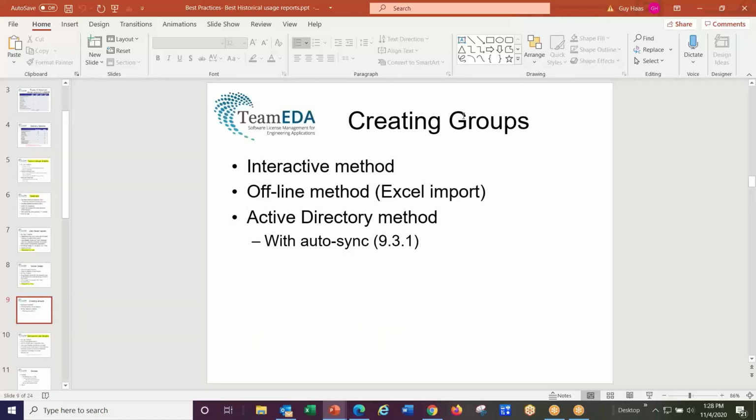So groups can be created, if you recall, one of 3 ways. One is interactive. You can go in and just create a group name and then just click off the names of the people that belong to that group. You can always go in there and edit that and change the group definitions if you need to. The second way is to do it offline in an Excel spreadsheet. Basically, you create all your group identities offline in an Excel spreadsheet, save it, and then we just import it. And if you need to maintain it, you maintain it offline in the Excel spreadsheet, and just re-import it, and that'll update your groups.